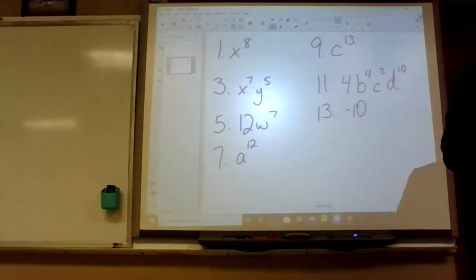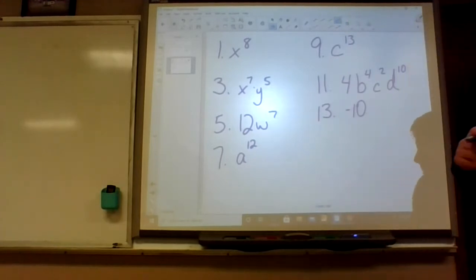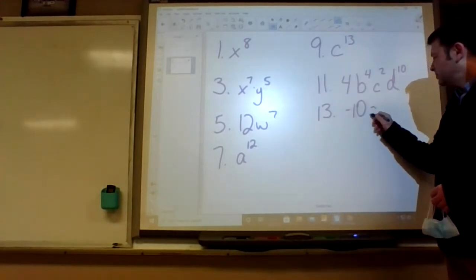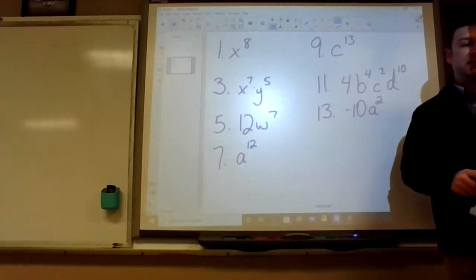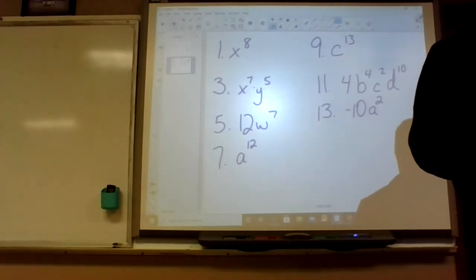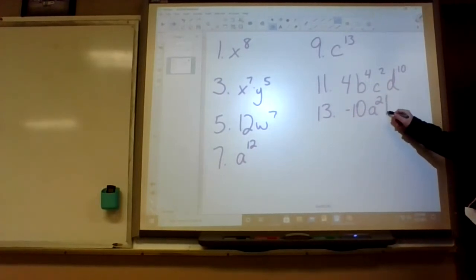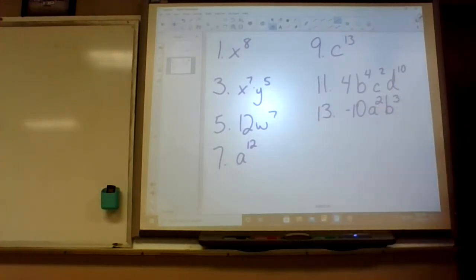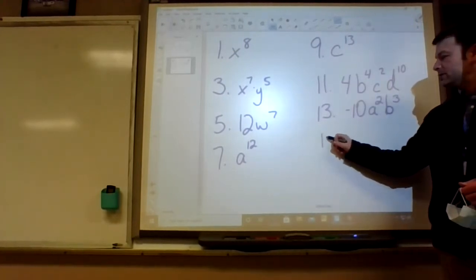And then what else can we simplify? A to the second, is there anything to multiply that by? No. If there's more a's in there, we could put those together, but there aren't. So it just stays a to the second. What happened to the b's? Is there anything we can do with the b's? B to the third, is there any other b's to multiply that by? No. It's just going to stay b to the third. So all we did basically is multiply 2 times negative 5. And everything else did not simplify. Just stayed in the problem.